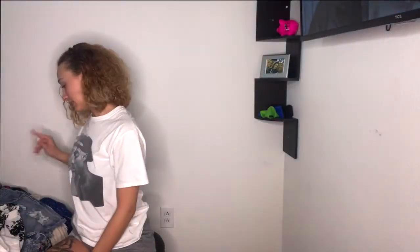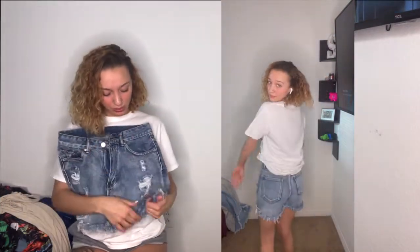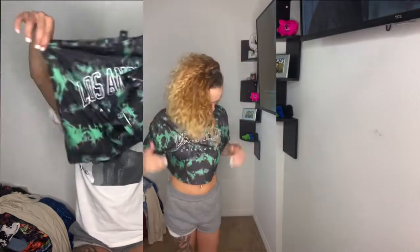Next I have these jean shorts — really cute. I've never ordered jean shorts from Shein before so I wasn't sure on sizing. They're a size medium, listed as US 6. They fit a little too big on me. If I can figure out a way to style them for a skinnier fit I would definitely wear them — they're good quality, not thin at all. We also have a crop top in size small that just says 'Los Angeles' — a regular, comfy, cute basic.